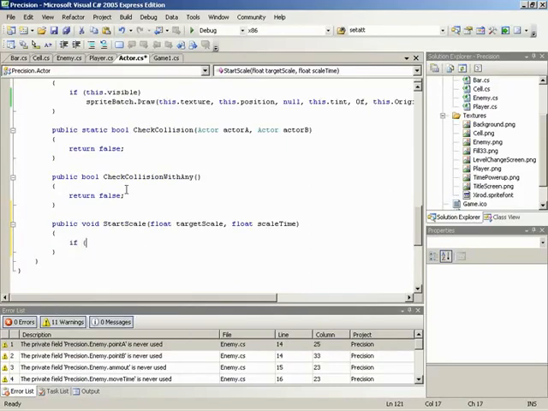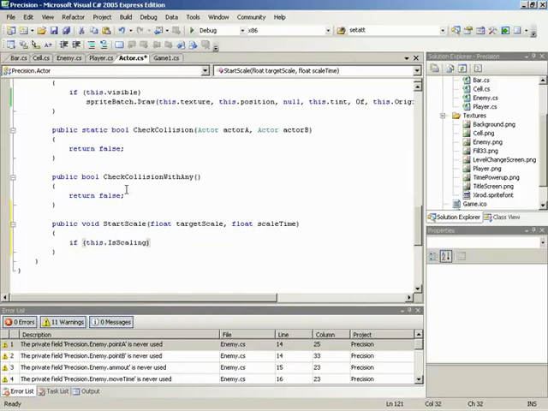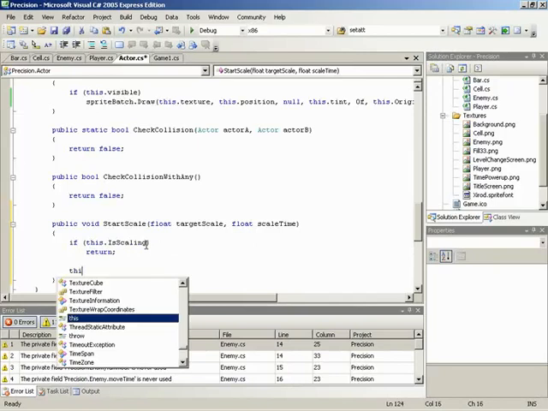That means a check of if this dot is scaling, simply return, because there's some scaling operation already in progress, so we'll ignore the subsequent calls to start scale.